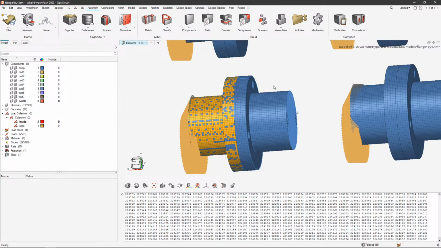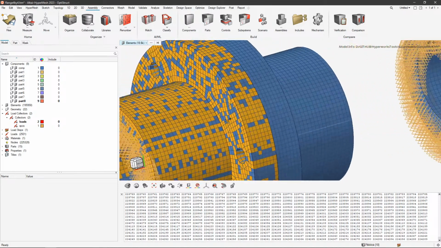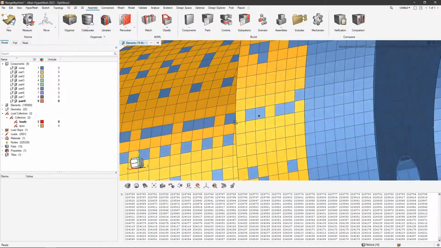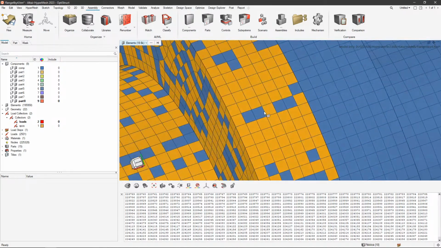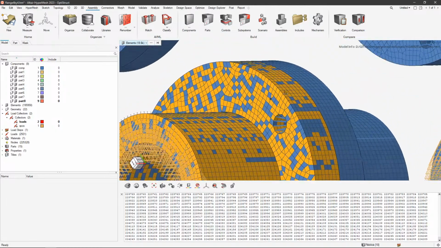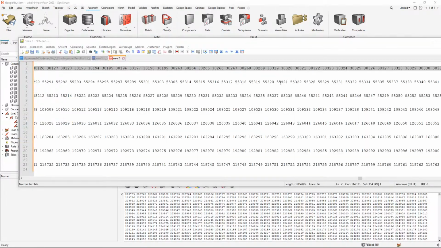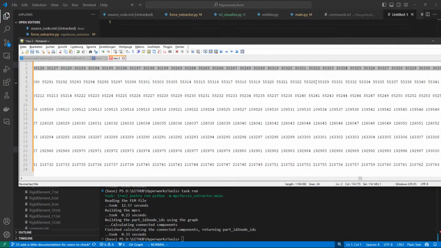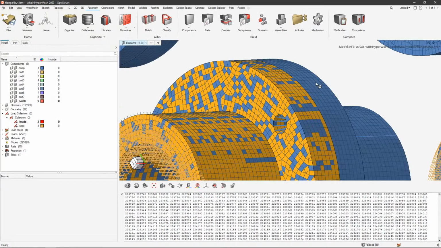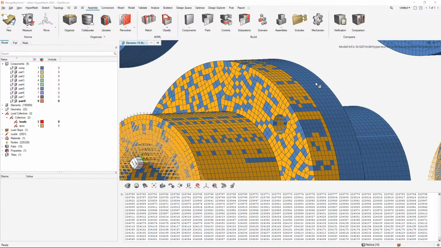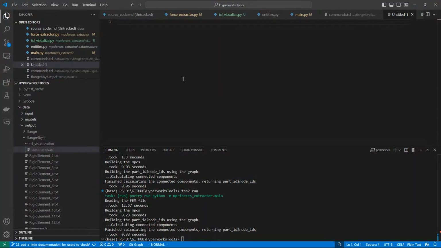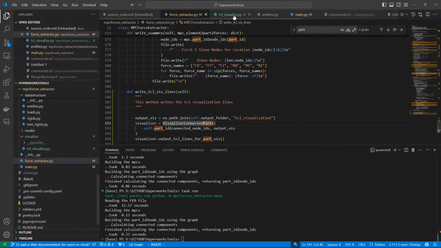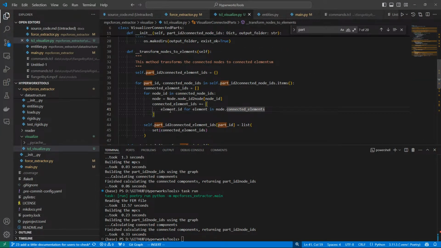Okay, it doesn't work. Interesting. Huh? Interesting. So there's some flaw here. There's some flaw, I think, in the connected elements. Something here does not add up.